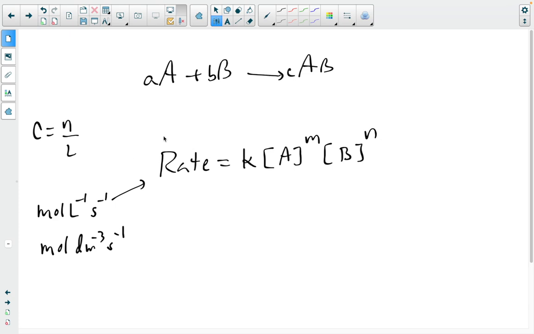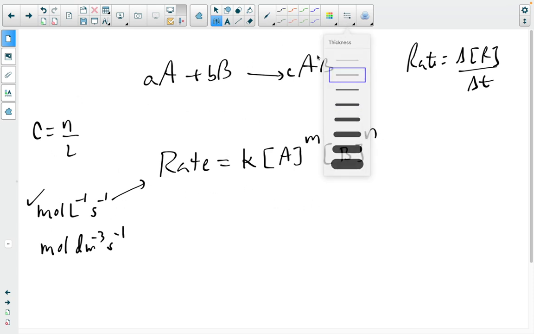And because rate, I will record a lesson on kinetics, but since rate is change in the concentration of a reactant over change in time, the change in concentration is going to be moles per liter, and change in time is typically in seconds. That's how you end up with this unit. If you are confused about that, we can always go back and take a look at the kinetics unit. But at this point, let's just focus on this for a second.